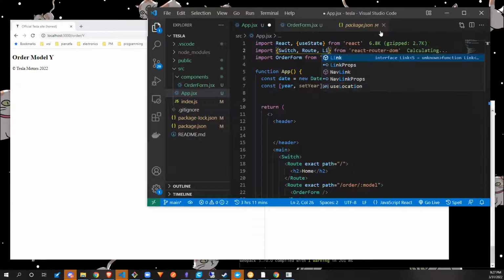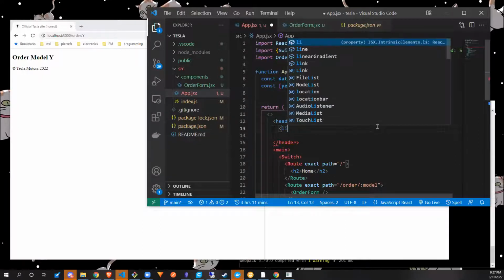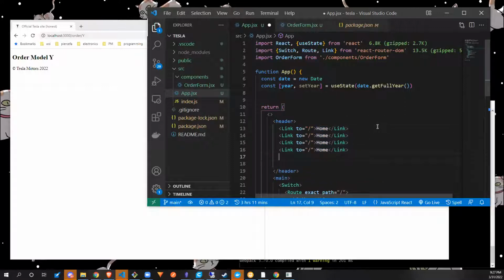What a link does is it's going to allow us to link to a page like home, and we'll do our 4 models there.